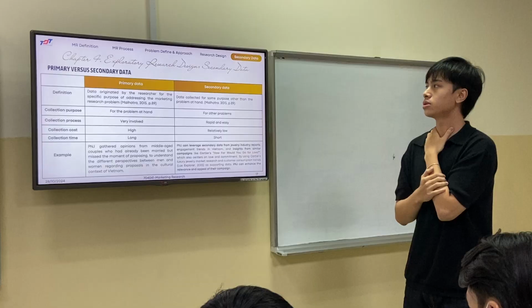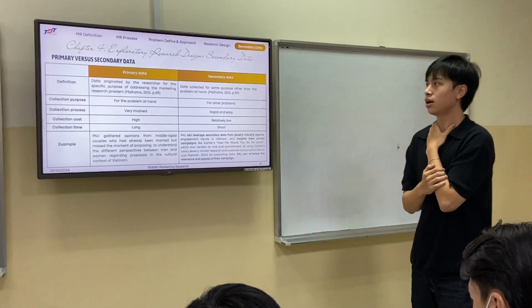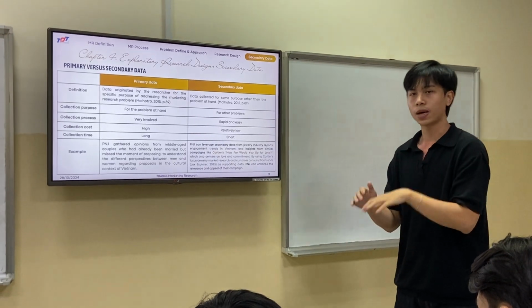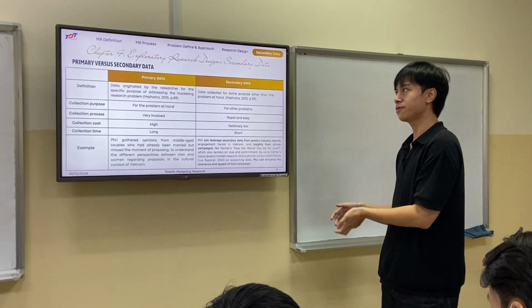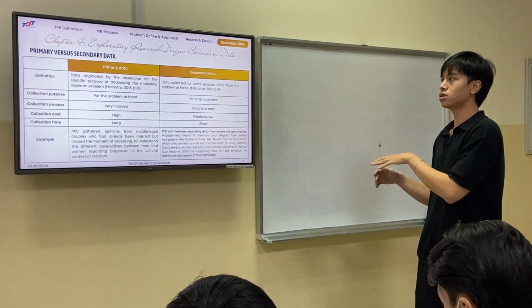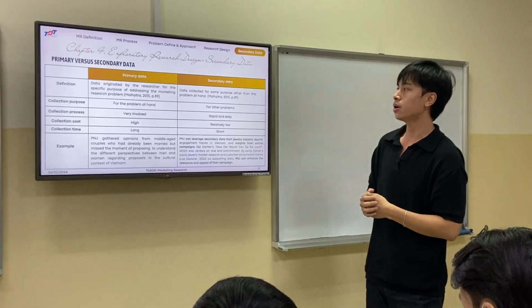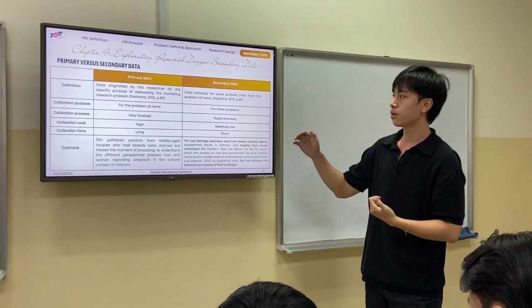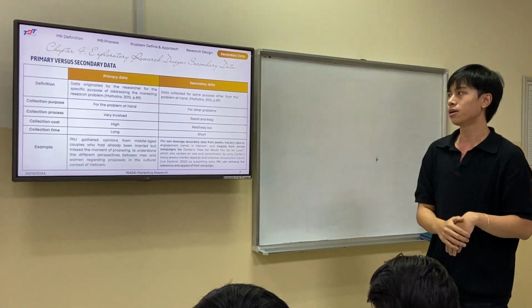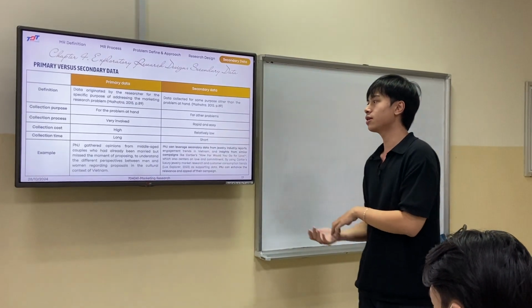Yes. Now turning to chapter 4, where I will compare primary data and secondary data. Primary data is collected by a professional researcher, and they do it for a specific purpose for the campaigns. While secondary data, you just collect it from the web or somewhere on a website. So primary data is made for the problem at hand, and secondary data is for another problem, but close to the problem that we need to solve. Collecting cost is very high with primary, but low for secondary data.